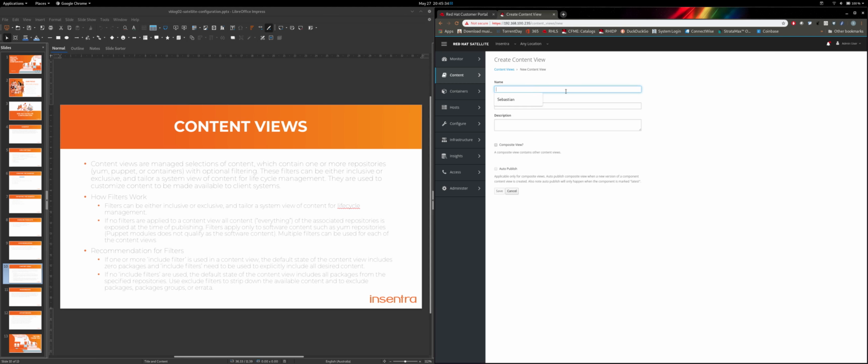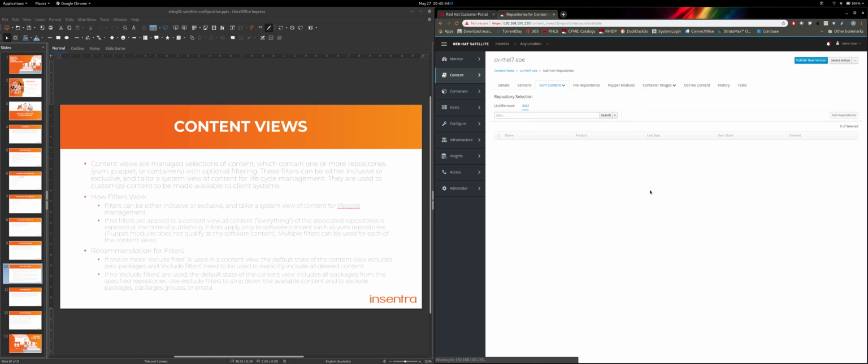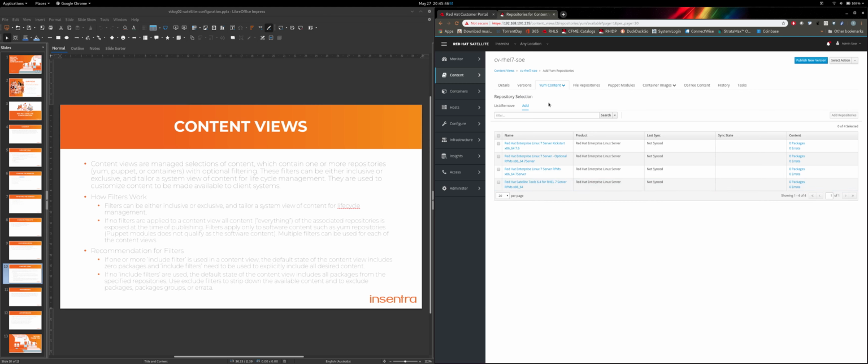If you are not sure, don't create any filters. I will create one content view, Red Hat 7 SOE, and we'll effectively save it. And now we've got a selection of the repositories we can add to our content view. Now we can add all those repositories.